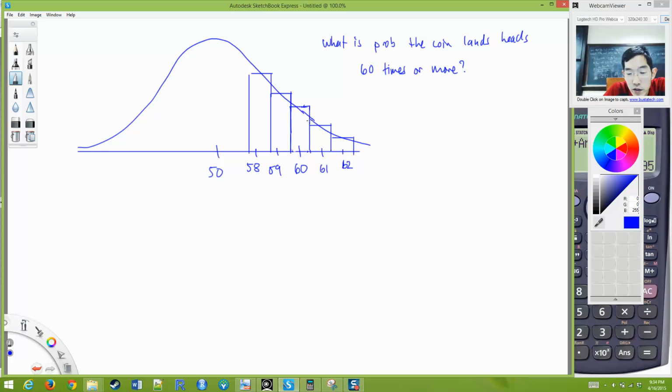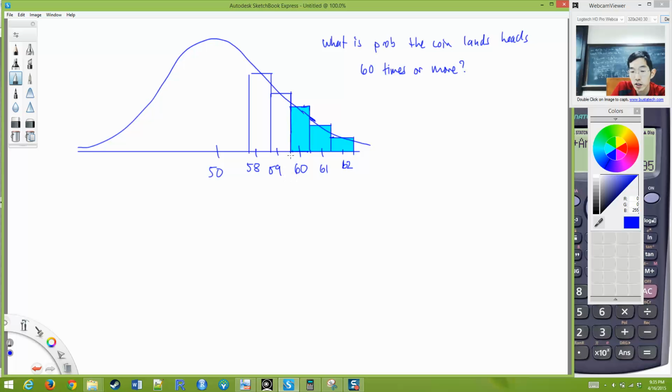Okay, so if I wanted to shade these bars in, 60 or more means I would shade in this bar for 60, right? I would have this bar shaded in, and I have this bar shaded in, et cetera, et cetera. So I would shade this one in just like that, okay? So essentially, where am I drawing my cutoff line on this number line? Not at 60, but where?